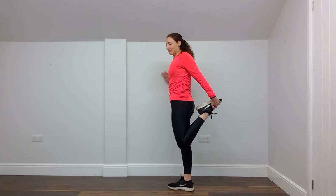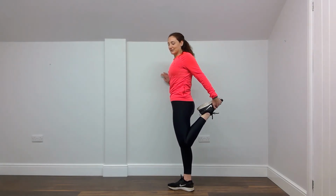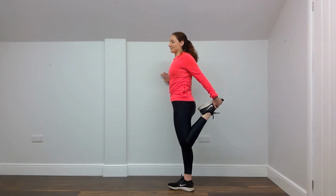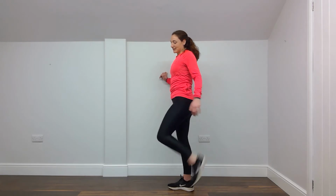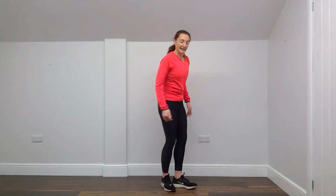And swap it over. Do it on the other leg. Hip forward, foot into hand, hand into foot. So we're only holding these about 15 seconds. If we actually want to lengthen muscles, I'll be doing that in a separate session for you all. And release. We've done the front of the thighs, let's turn to the back.